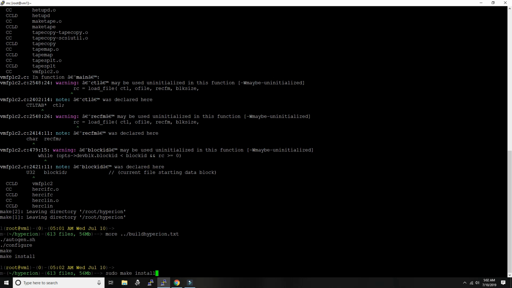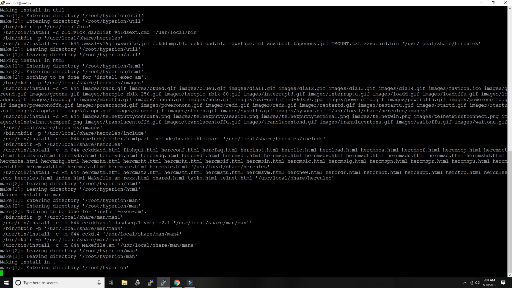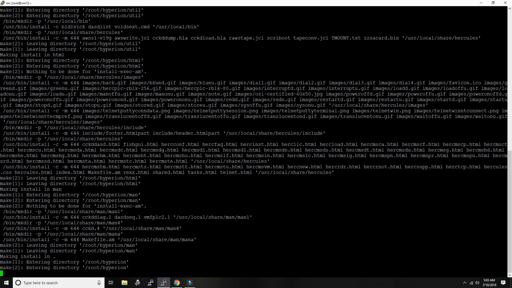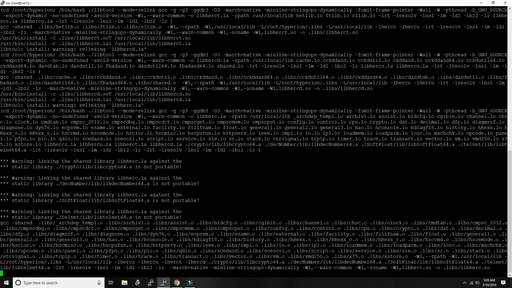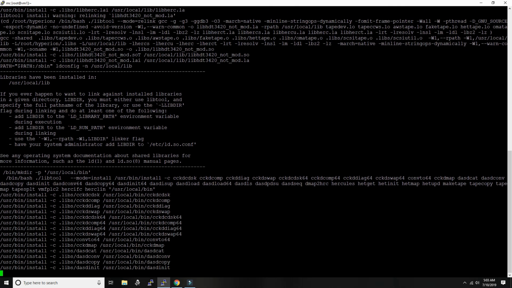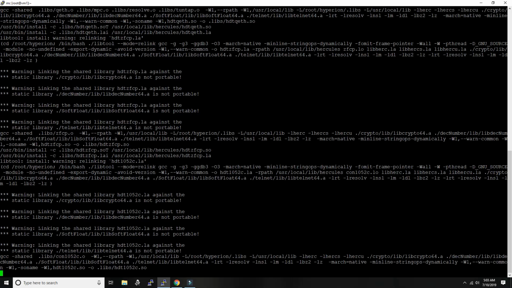Because you need to install the binaries where the operating system can go find them, which is user local bin. So you do that, and this is the last step, and that's quite fast, especially if you have fast storage. It now installs all the binaries and all the libraries that it needs in all the right places. And we can go look where that right place is.